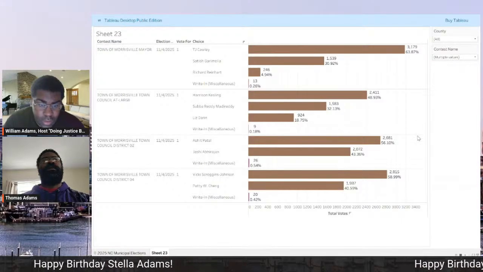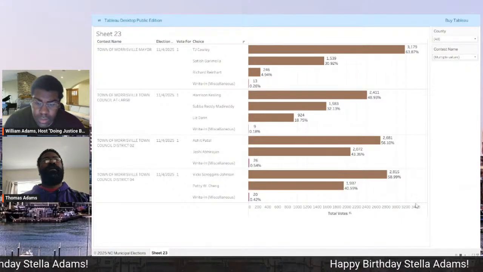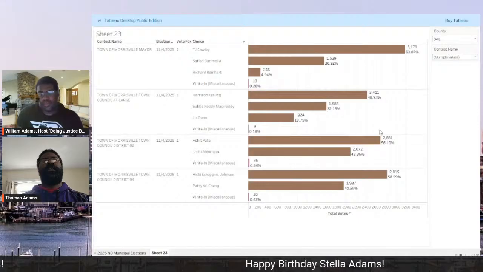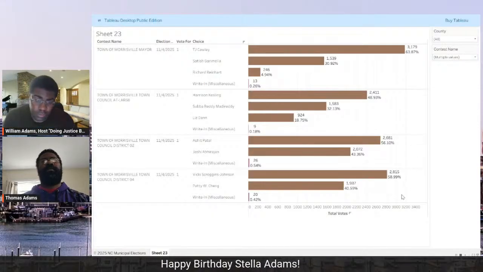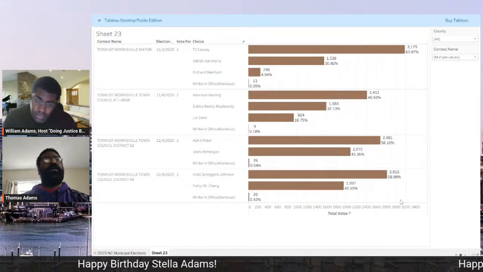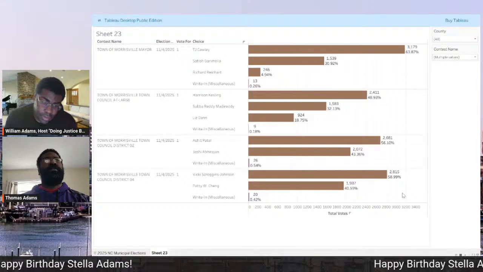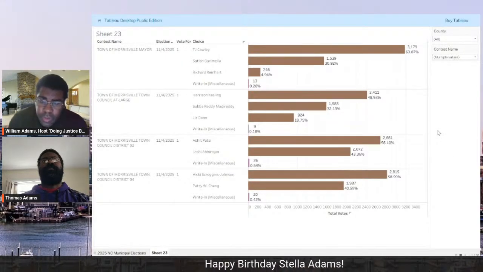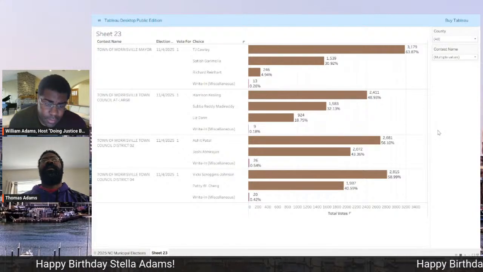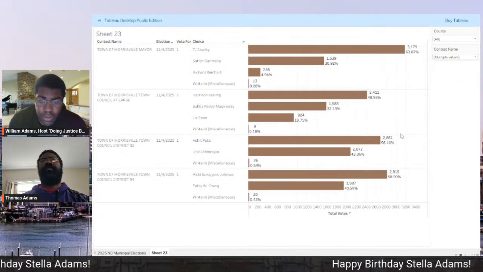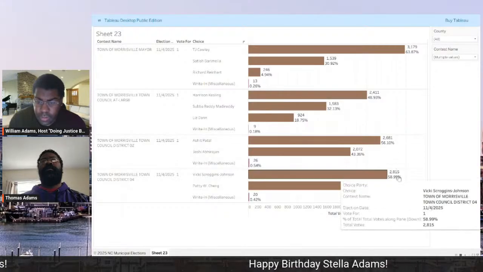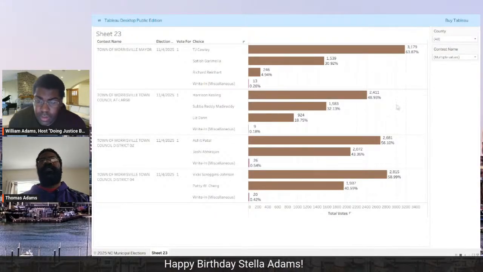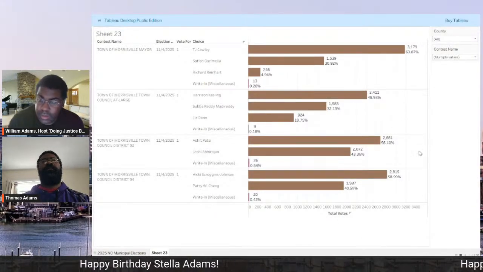and three at-large town council seats, as well as two of the District 2 and yes, District 4. All right. And you have the incumbent listed at the top, correct? No, the one listed at the top is just the victor, the winner, the one with the most votes. They're listed in order of votes received, so that it's easier to see who prevailed.